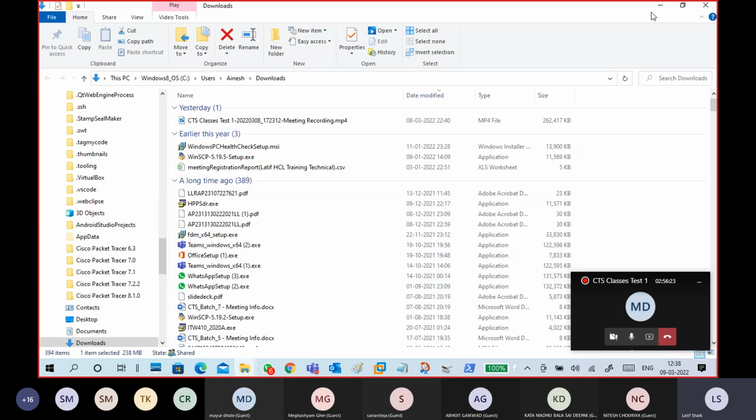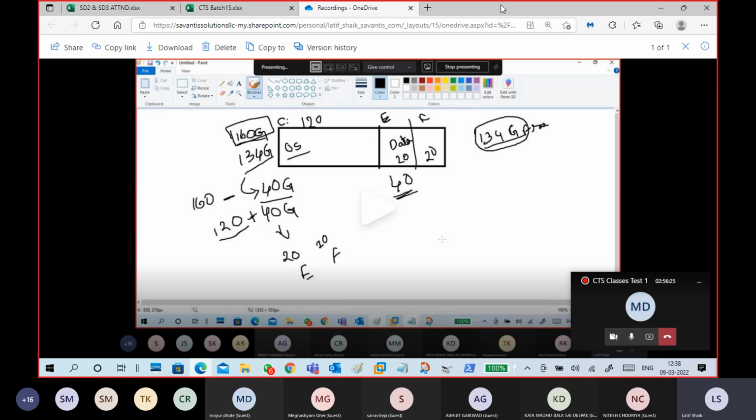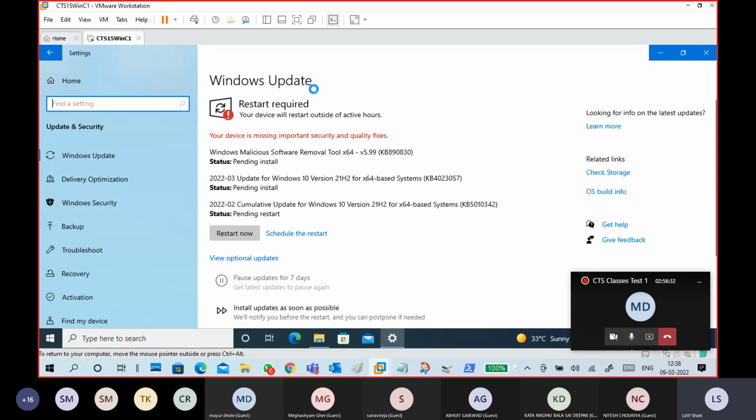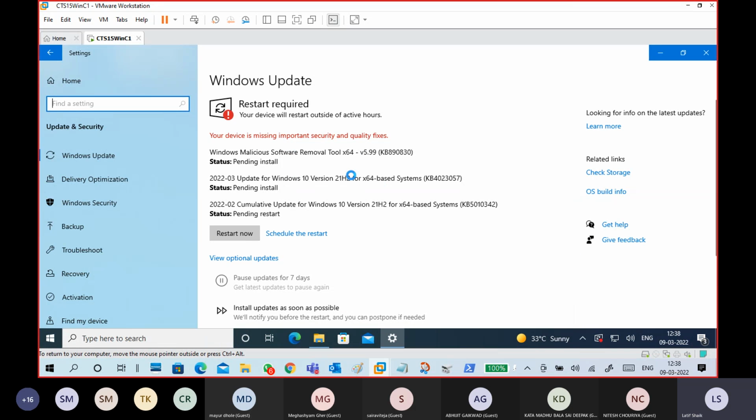So disk management. Before going to disk management, the last part we got a slow down system kind of stuff, right? Because my virtual machine is very slow, not only because of my RAM, even though my RAM is very good, but still it can be very slow. One of the things is update. When it is updating small things like a driver, no problem. But when it is updating operating system related things like Windows 10 version related things, .NET related, it becomes very slow.